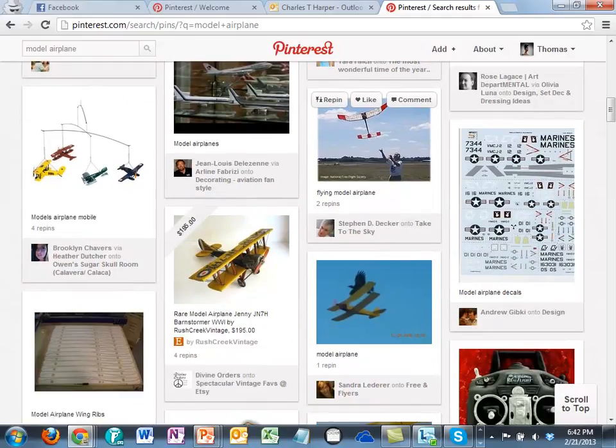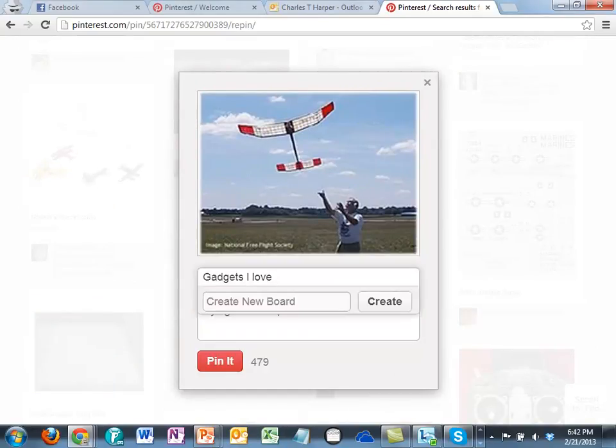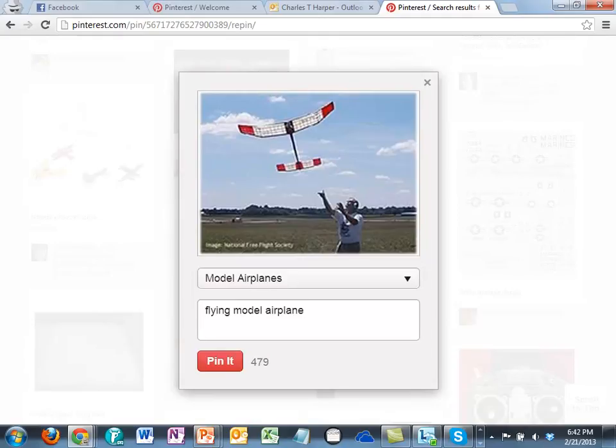And there are a couple of ways in which we can start to connect with people. First of all, we can repin their content, right? And we can create it in what we call a new board. Model airplanes. We're going to create our board for model airplanes. And we want to put our commentary on what we're seeing.